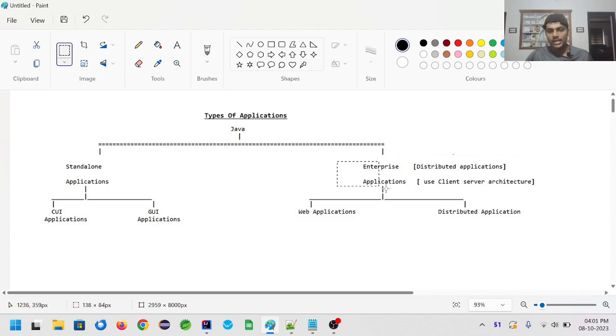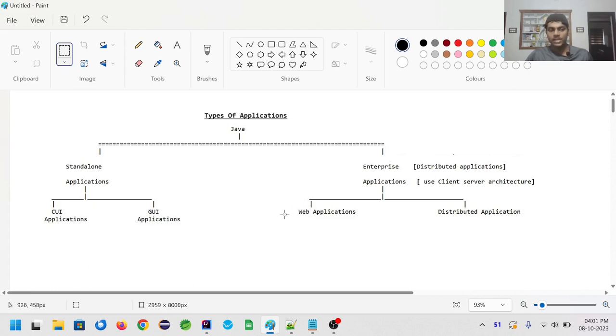On the other side we have enterprise applications. Enterprise applications are like Amazon, Facebook, Twitter, having a large number of users, and again these are classified into multiple types.